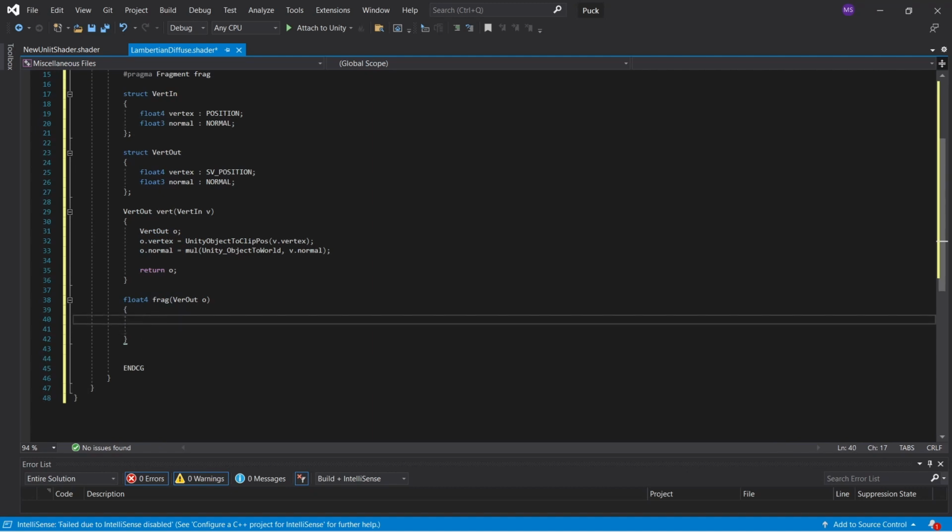So, this is where our actual program will be running on every single pixel, so just keep that in mind, and this is what it's going to do.